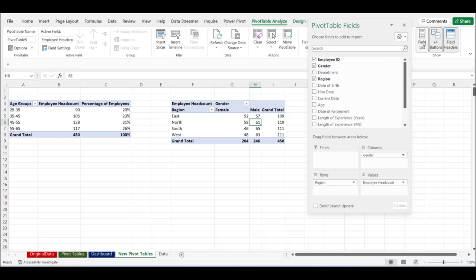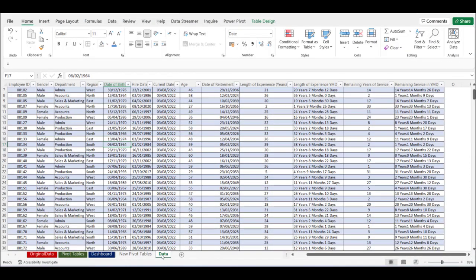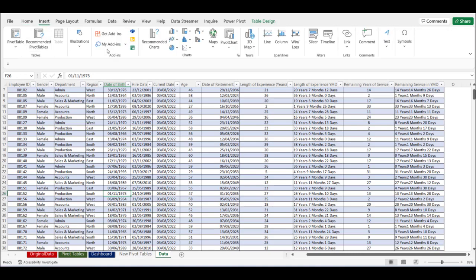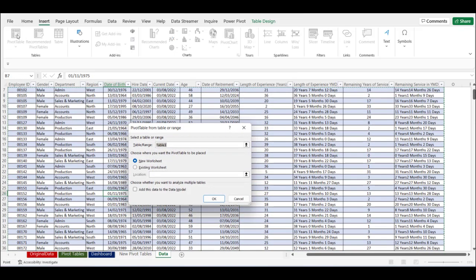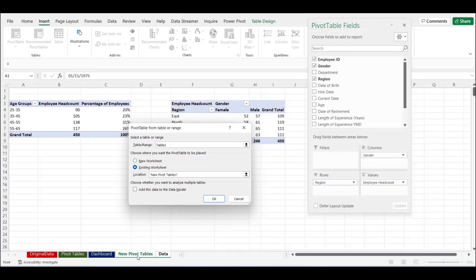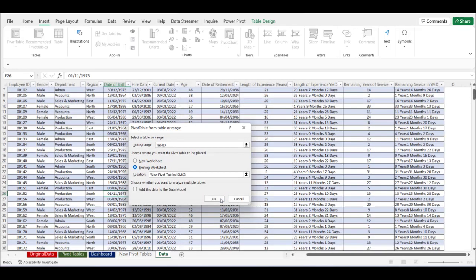And now my third question is that I want to find the number of employees working in different departments within the different regions. So again, let's go to the data and click over here and click insert. Okay, fine, click insert and pivot table. And again I will go to the existing worksheet, the same worksheet I have created over here, and I will click here.